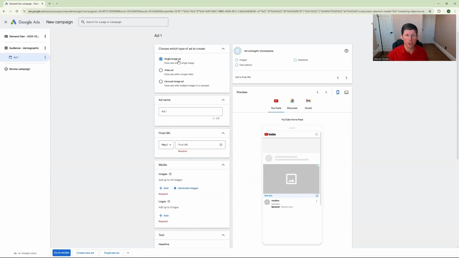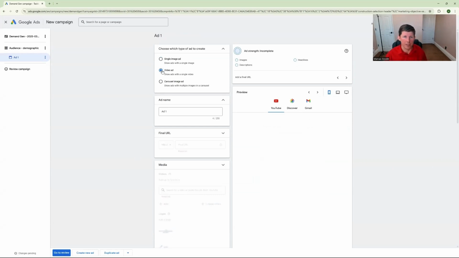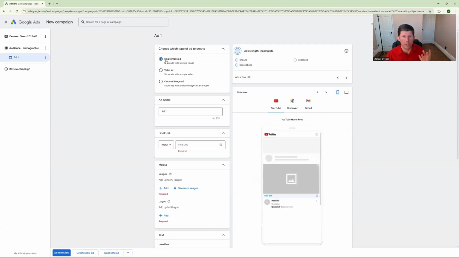Single image ads, these will be fantastic. So if you have an offer, okay, that is unproven, right? Say a brand new landing page, brand new offer, I would not start with video ads, okay? I would start with image-based ads. This will be cheaper for you. It'll be easier for you to prove, yep, this offer works, my messaging works, this type of copy, my landing page works, okay? And then once you've proven that, then you can go to video ad.